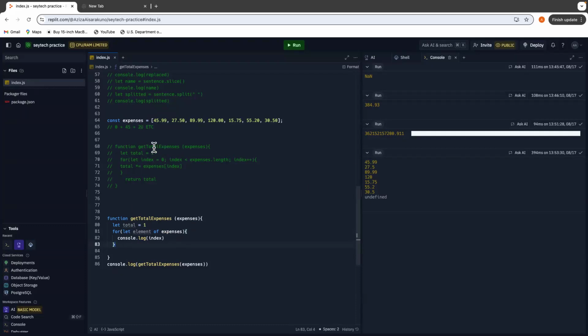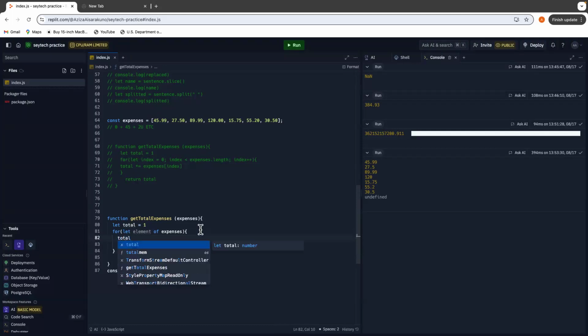Total will be exactly the same as here. Total will be like total plus... Oh no, it's the opposite, right? This is index, where's element?